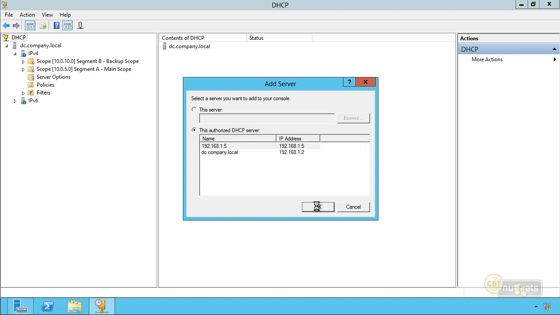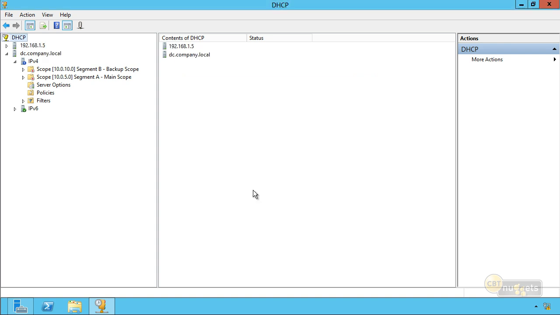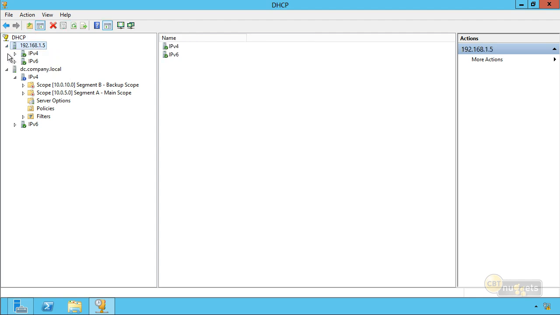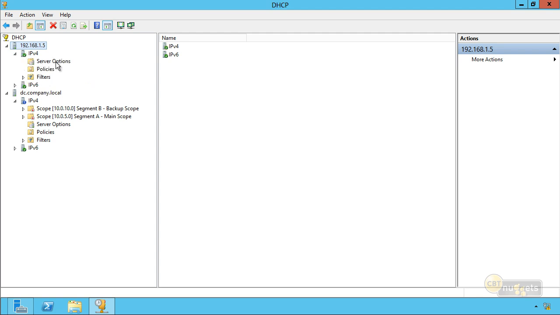Now, the one thing that's easy to miss is to keep in mind that in recent versions of Windows Server, a Windows DHCP server has to be authorized in Active Directory. It's not enough to just install the DHCP feature. So my server showed up on the list because I'd already taken the time to authorize this thing. Now, if we dig into the IPv4 configuration, you'll see that I don't have any scopes set up.